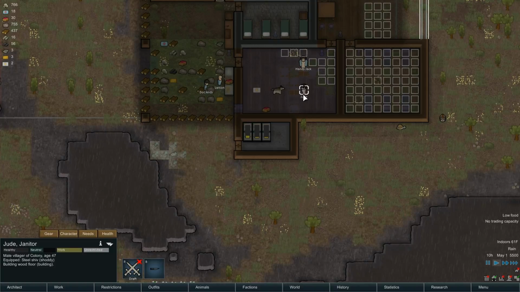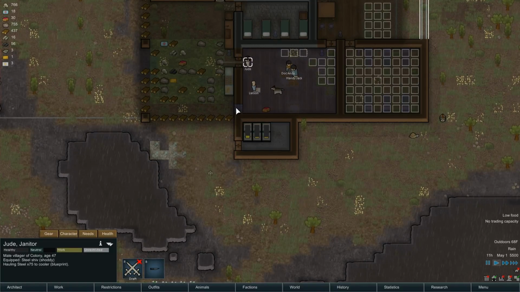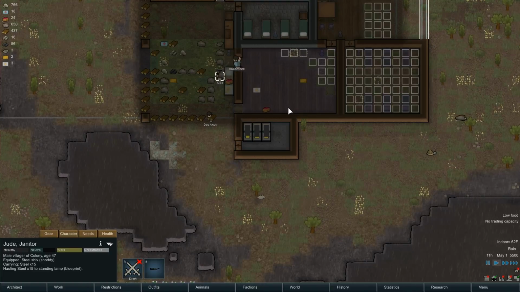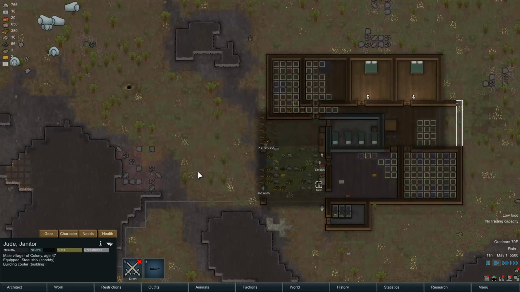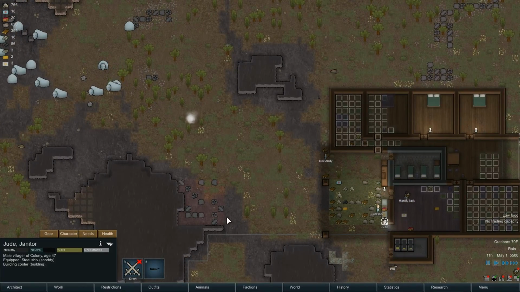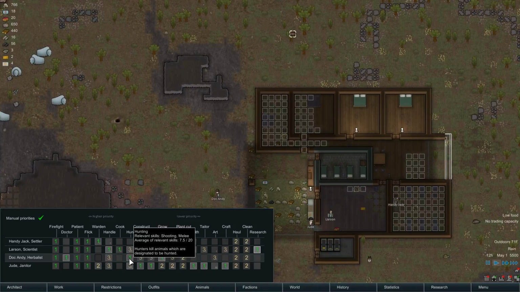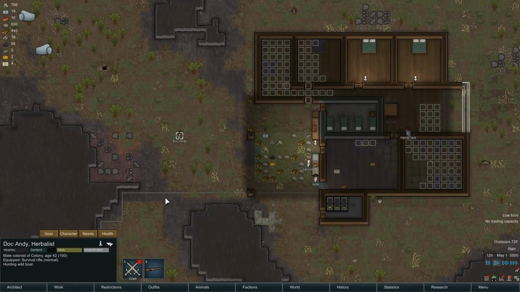Alright, so we're finishing this room, but actually let's work on getting this done. We need to get this room chilling. And we need to get something to cook. So we've got enough for one more day here, one more food, but it is time to start hunting. Hunting will be done by Doc Andy, who's already doing it. And he's not very good at it yet.